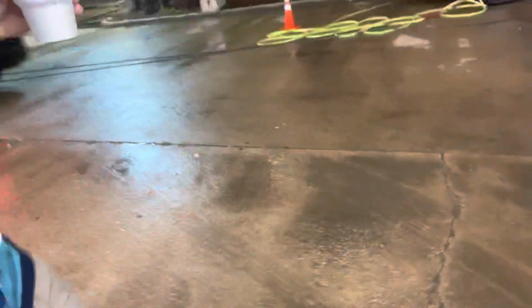I'm at a stopping point to take a break. Man, look how dirty this is. I just washed it all. I gotta rinse all this up. So look, look how dirty this is. I'm about to rinse it now and all that water is gonna come up. You can see where I washed that. But man, you never know, especially with pea gravel, how dirty it is until you start washing. And I'm telling you, it's kind of like a white car, it hides all the dirt. But with the pea gravel and like a gray, like this right here, see how it doesn't look that dirty right here? But then you go over there and it's just crazy.